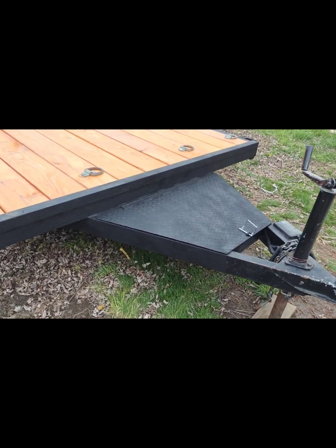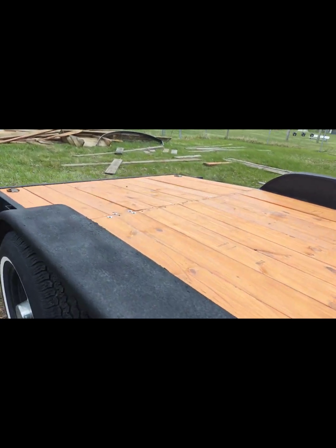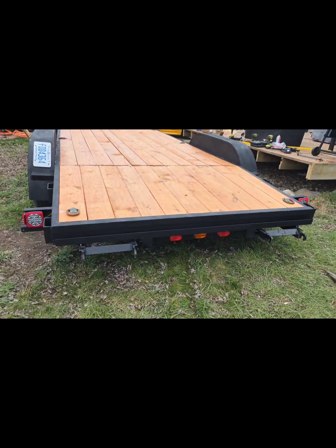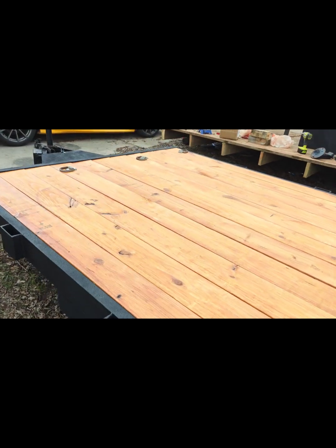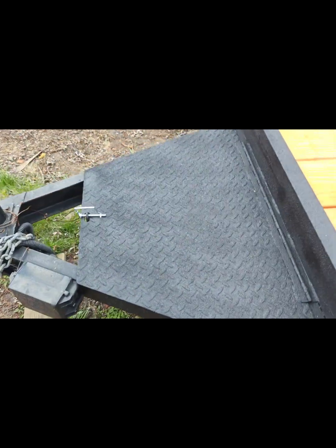Alright, final product. Yeah, y'all. Updated the LED lights. At least I'm proud of these lights, man. I like them. And it's got storage right here.